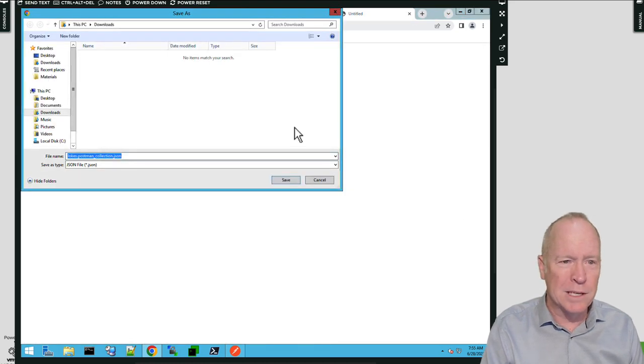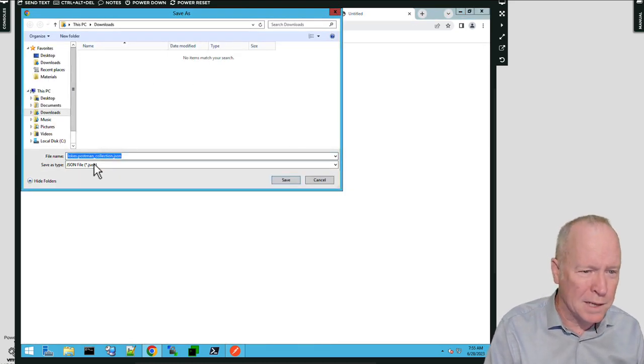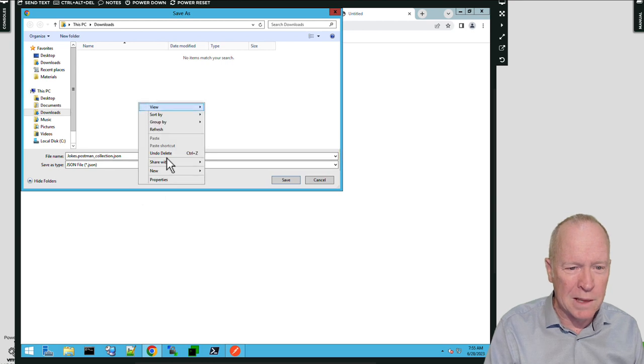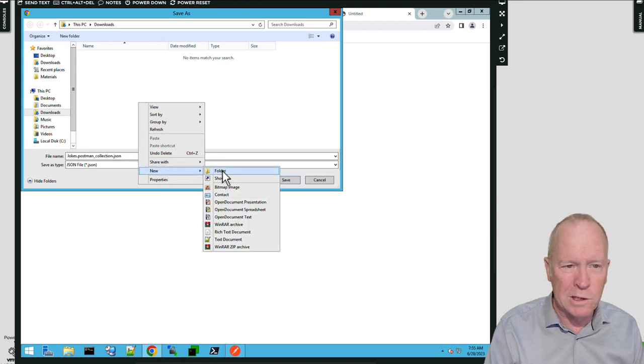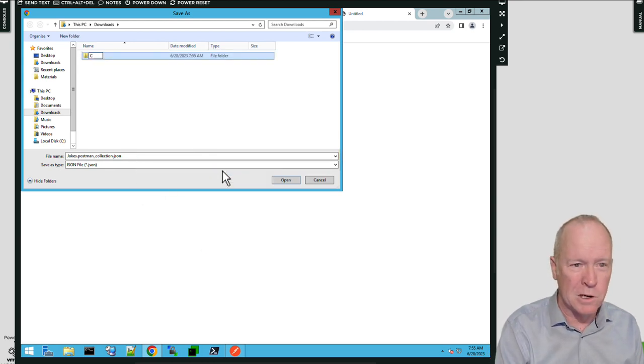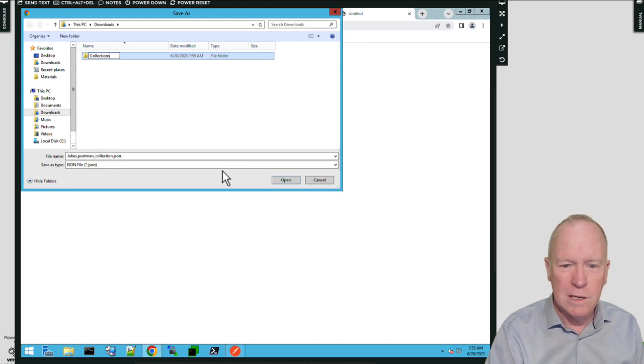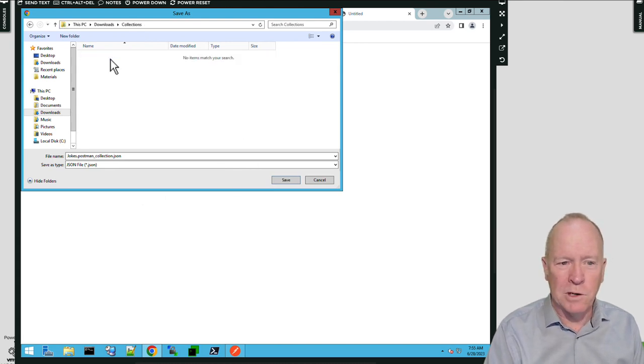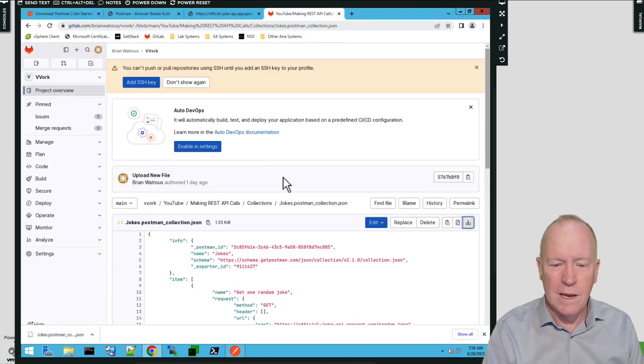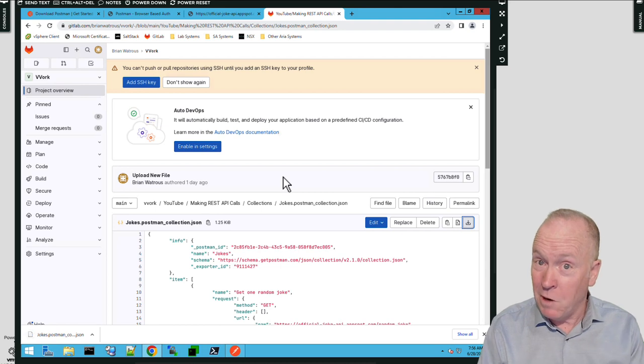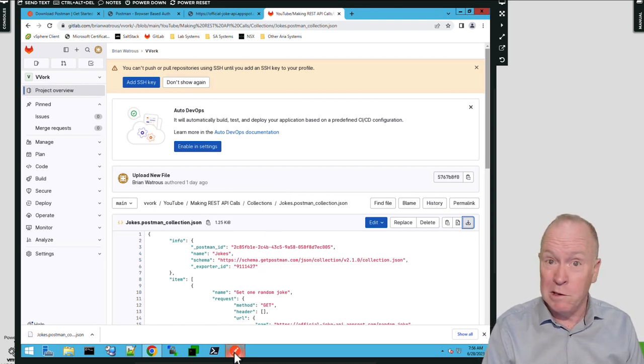And then I'm going to specify where I want to save this. I'm going to be doing a multitude of these. So let me create a new folder. In my downloads folder, I'm going to create a new folder called collections. I'm going to go into that folder and I'm going to save this specific collection using the default name by clicking save. All right, so that's how you can download all the different collections so that you can import them.